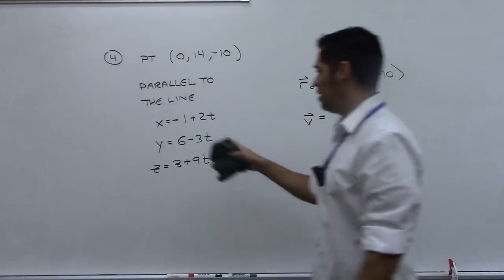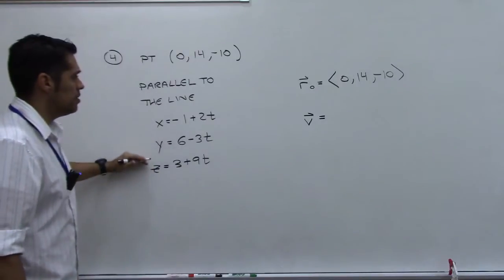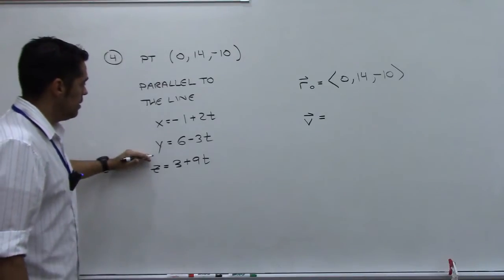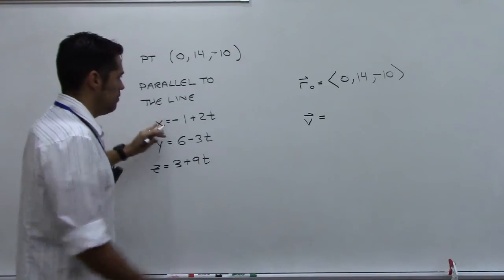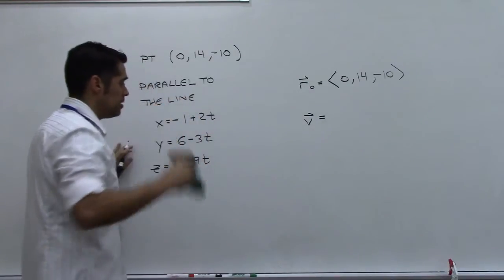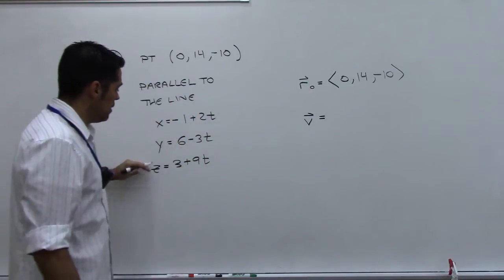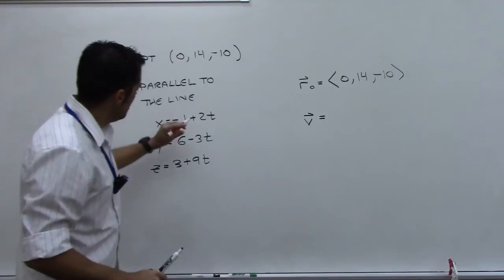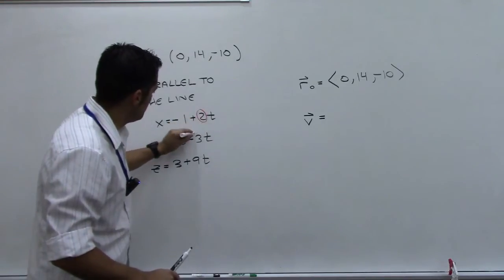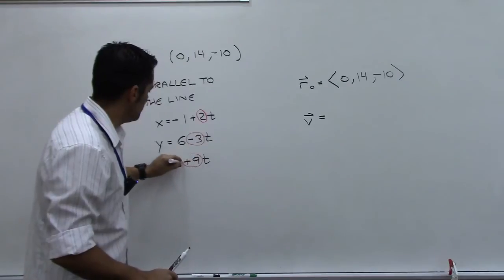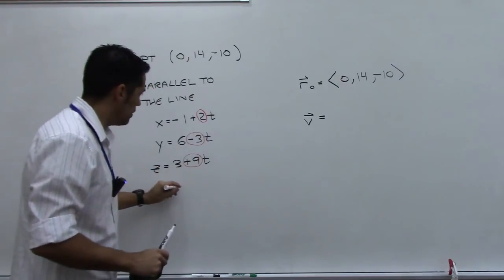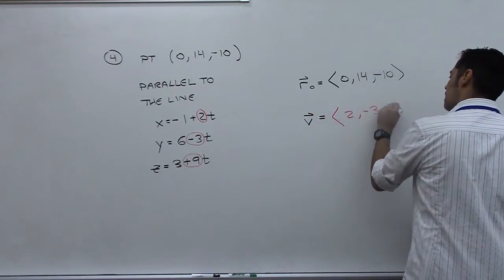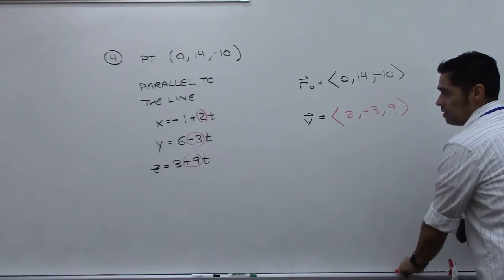And if we're going to be parallel to this line, then we could just be pointing in the same direction as this line. So what is the direction of this line? Just remember where these come from. Remember, this is a separate line than that line. They're not the same lines. They're pointing in the same direction, but they're not the same line. So where do we get the direction from? Well, when you look at the parametric equations, it's going to be the coefficients in front of the t. If we create a vector, v, over here, and it's 2, negative 3, 9, then it will point in the same direction as this one.